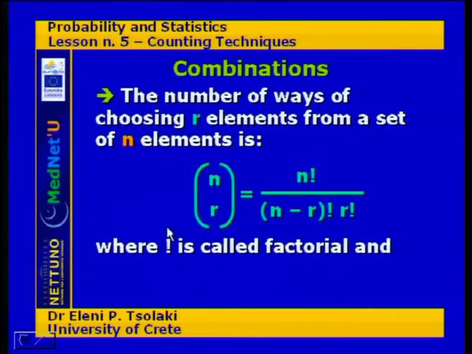Here we say that the symbol is called factorial, and it can be calculated as n factorial equals 1 times 2 times up to n.